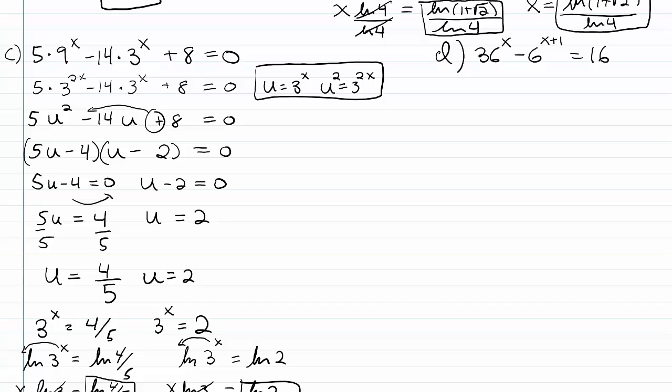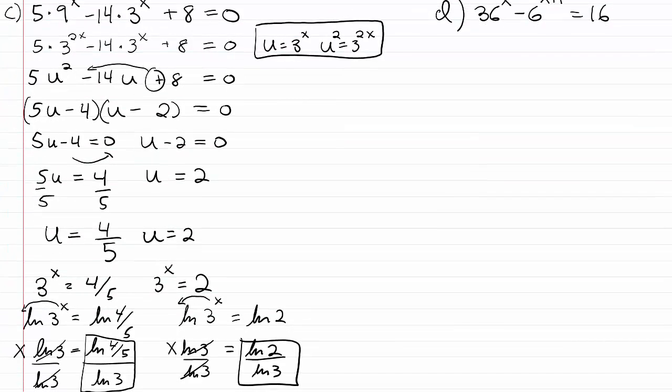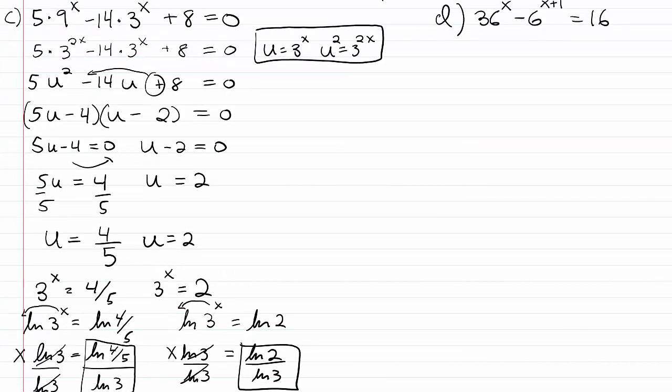All right, so let's try the last one then, example D. Example D has 36 to the x power minus 6 to the x plus 1 power is equal to 16. All right, so again, it has more than 2 terms in it. It's an exponential equation with 3 terms. We might want to consider trying to solve it using the quadratic form approach. But I don't have the same base here. I have 6, I have 36, but we know we can rewrite 36 certainly, right? So let's try to do that.